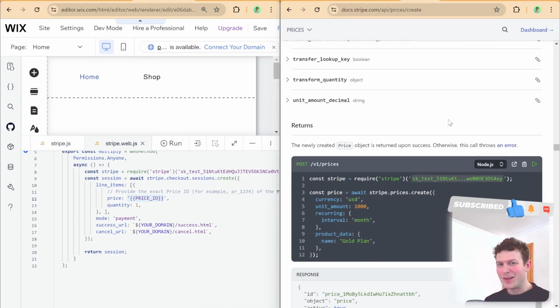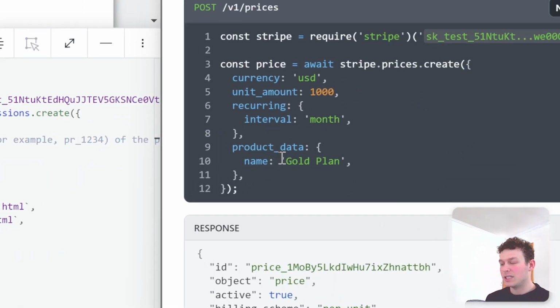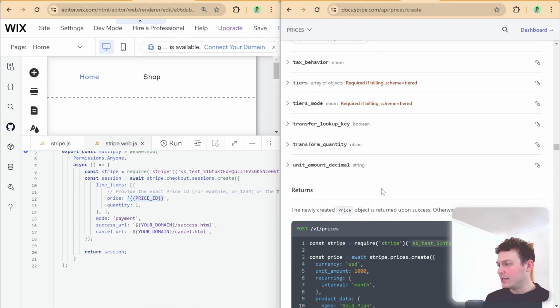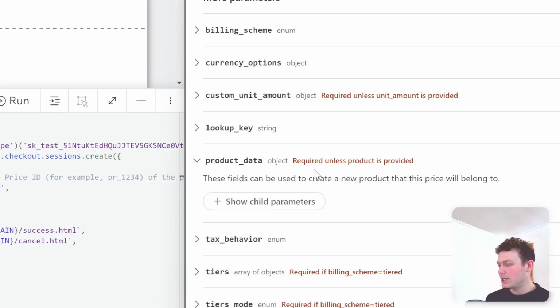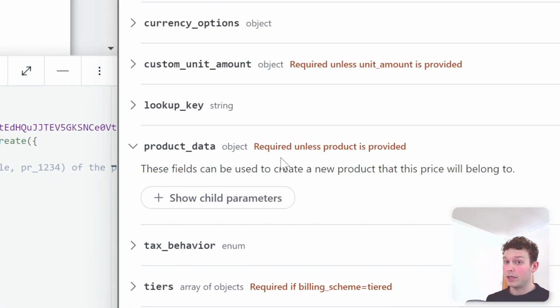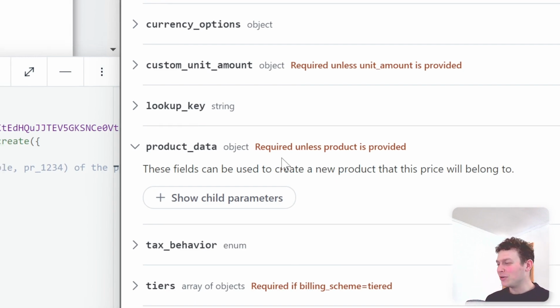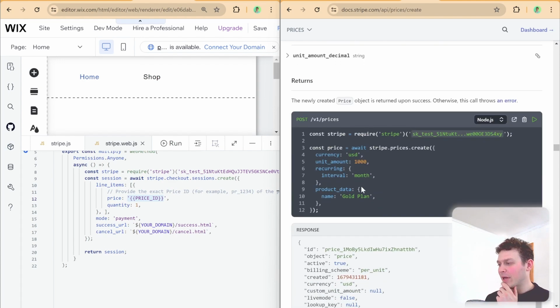So I'm going to walk back a bit on what I said a second ago. As I was peering into this and getting ready to actually implement it, I noticed that inside of the price API, we do have the option here. I noticed this product data parameter. And if we take a look at the docs, it says that this can be used to create a new product while you're creating the price. So we don't need to first create the product and then the price. Instead, we can just do it all in one place, which is much better. So let's try and implement this price endpoint over here.